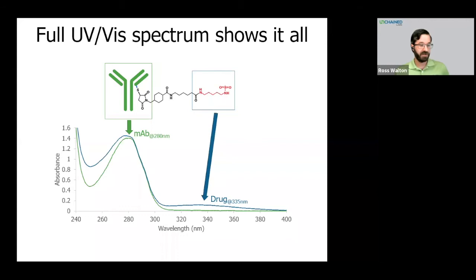Like all antibodies, SigmaMab has an absorbance peak at 280 nanometers, while the dansyl fluorophore has an absorbance peak at 335 nanometers. With Beer's law, you can actually determine the concentration of the antibody based on the A280 value, and then the drug concentration based on the A335 value. And that's actually all you need to calculate an average DAR using the homebrew application in Stunner.